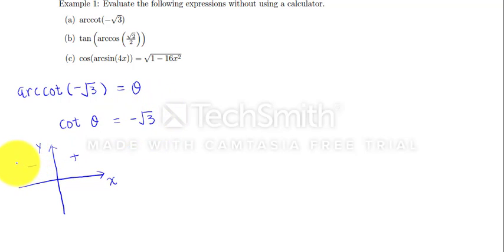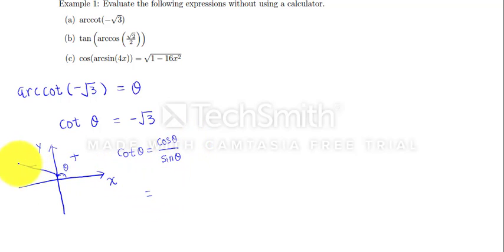We know that the angle that we're looking for, this theta, has a terminal ray in quadrant 2. Now, in order to find this angle theta, we will need to recall cotangent of theta equals the quotient cosine theta divided by sine of theta. And all we need to look up is the unit circle.